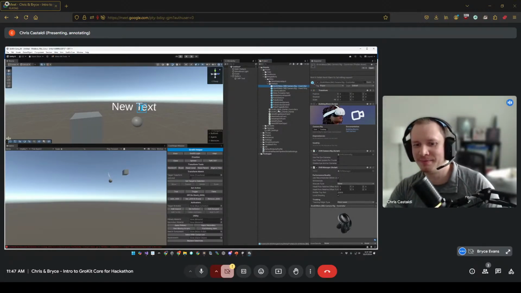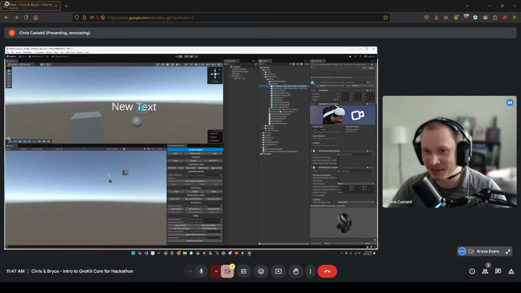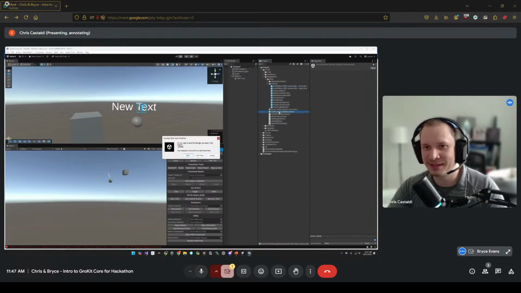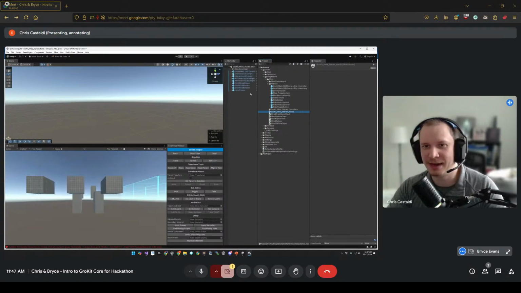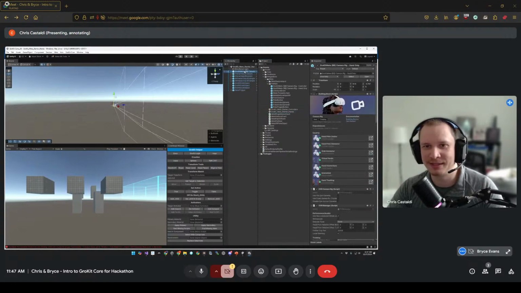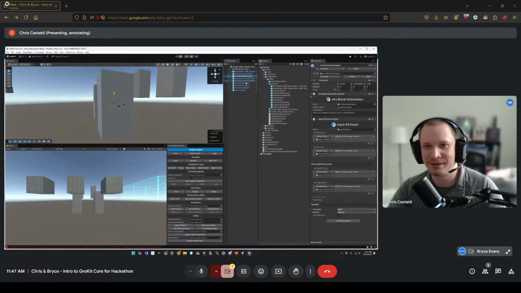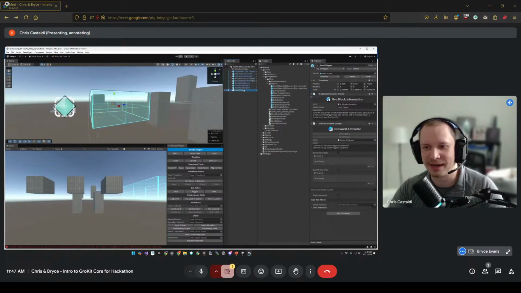And if you want to set up a support ticket, I'll show you how to do that. But if you just want to get started, you literally just double click this scene right here, and this is ready to go with an existing rig, input examples, grab objects, and little triggers to work on hand.